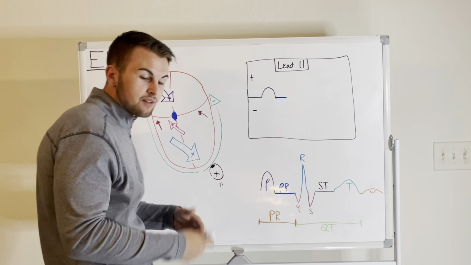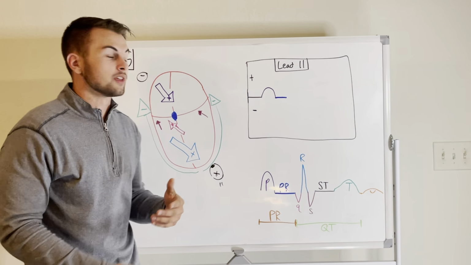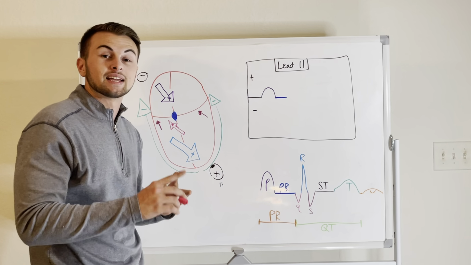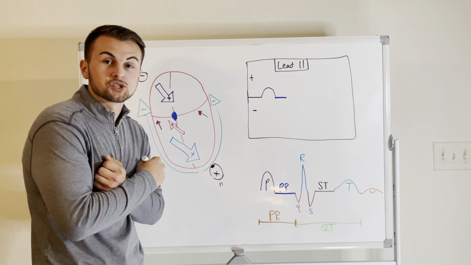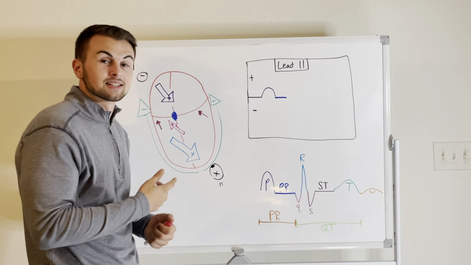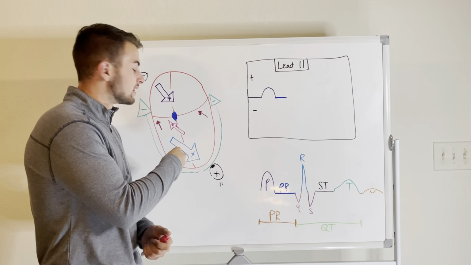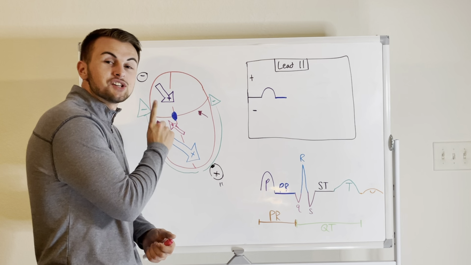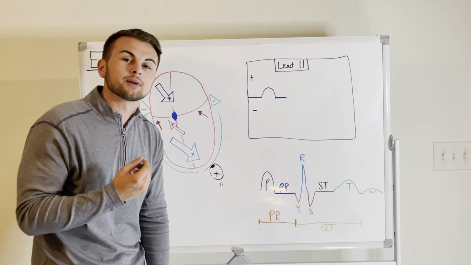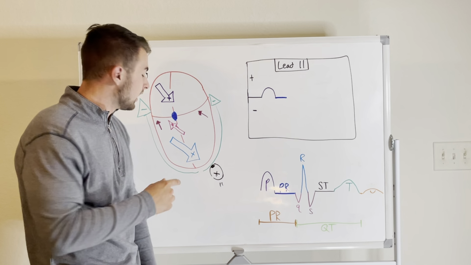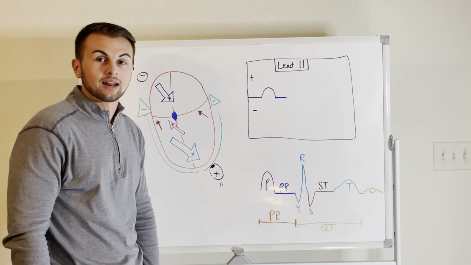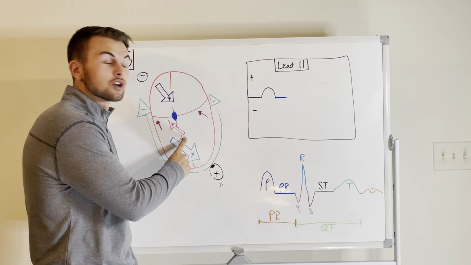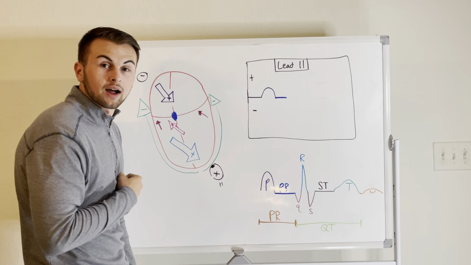Now next, the AV node passes through the bundle of His. It gives that electrical potential to the bundle of His, and it gives it to the right and left bundle branches, but it just so happens that the left bundle branch is in the interventricular septum, and it is the first to depolarize and generate a vector. Now remember, because this is a depolarizing vector, it is a positive vector. Now the left bundle branch generates this positive vector that is oriented upwards and rightwards.